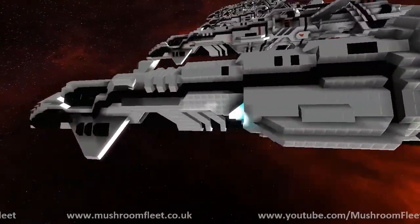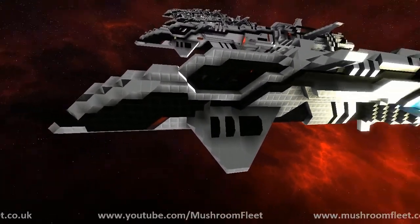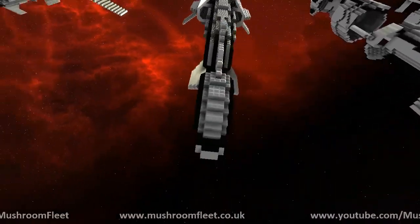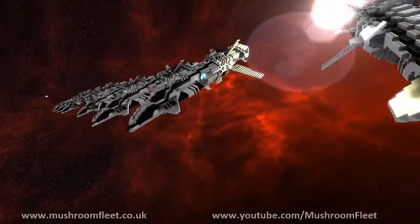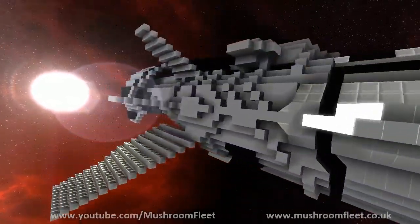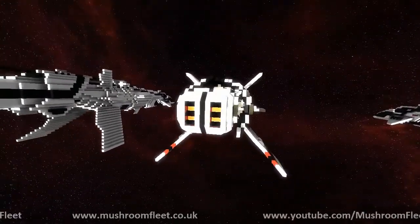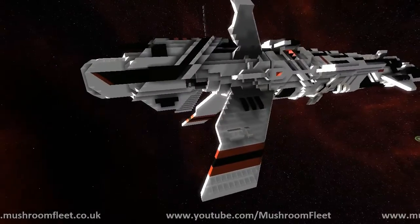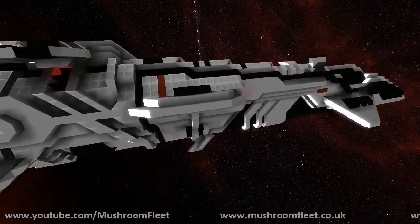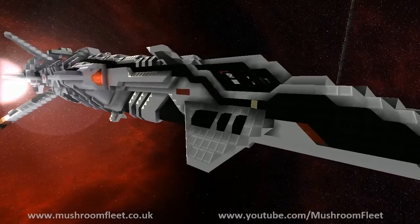You'll notice at the front end there's been a change throughout this whole process. It started out with an arrowhead kind of design, and through the rest of this build you'll notice that I'm trying to figure out what to do with it, because it just didn't feel right. If we move on to the next one, this is where I start adding a little bit of color, refine the wedges further, draw up the shape — get the gist of what this thing's really going to look like. And this is kind of where everything goes ham to the next level. You've got the red lights in, plenty more wedging.